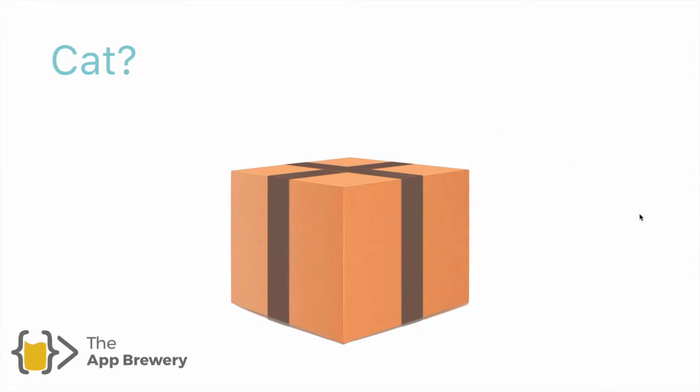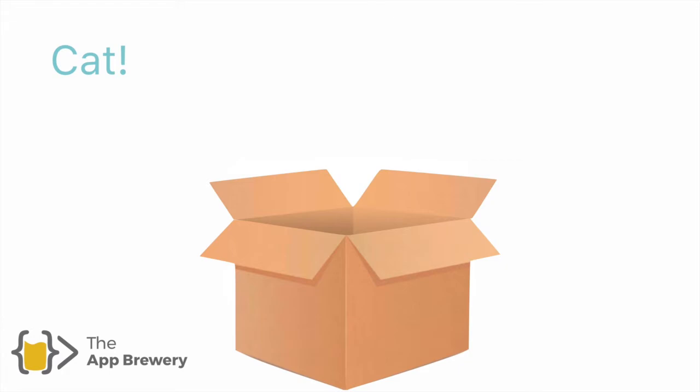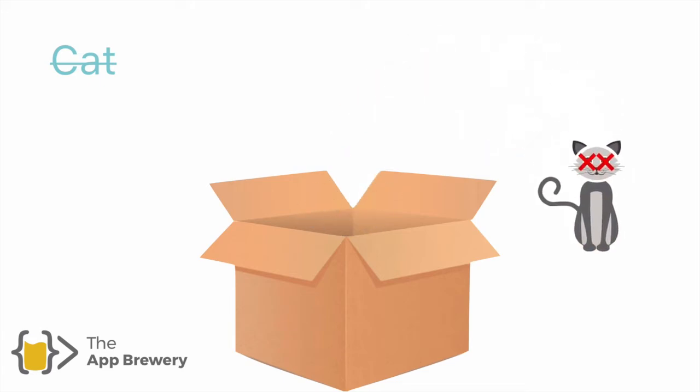And if we were to force open or force unwrap our box and see what's inside, well, we might discover that indeed we do still have Fluffy. She's alive and well, and she's smart enough to not eat the poison because we're good at rearing cats. But we might also find that Fluffy is no more. She got tempted by the poison. It smelled like Play-Doh, so she had a little bit, and now Fluffy's dead. So we might actually have no cat, which in programming lingo we would call nil.